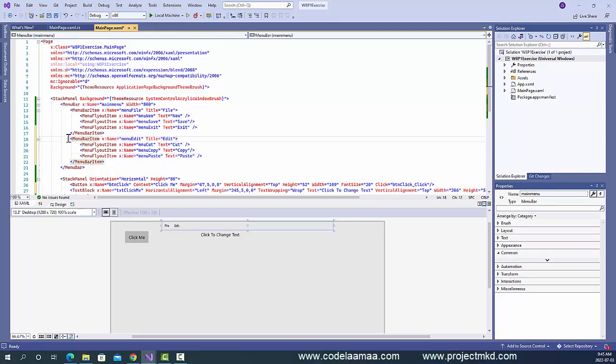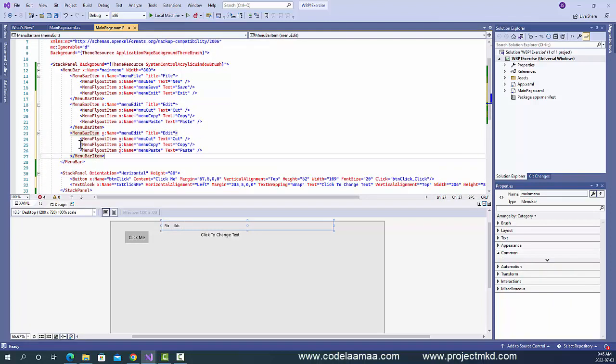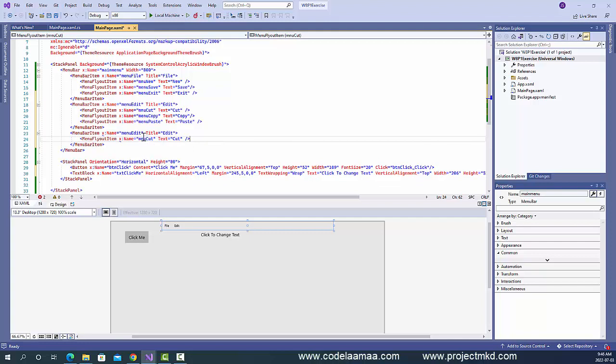And let's just add one more for help, actually. I will again copy and paste, but I only need one of them. Right, and this will just be help, so menu help will be the name, and the text for it just help.